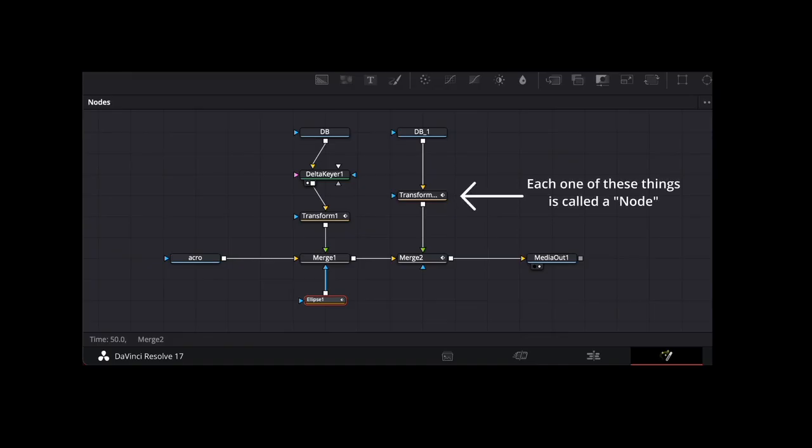So if you're coming from Adobe like I am, then Fusion is the part of Resolve that's similar to Adobe After Effects. Similar in the sense that it's meant for visual effects and motion graphics. Now, Fusion is actually a lot different in terms of the way that you work in it because it's node-based, whereas After Effects is layer-based. Node-based compositing can feel pretty daunting when you're starting off because it's a very different workflow to layer-based compositing.